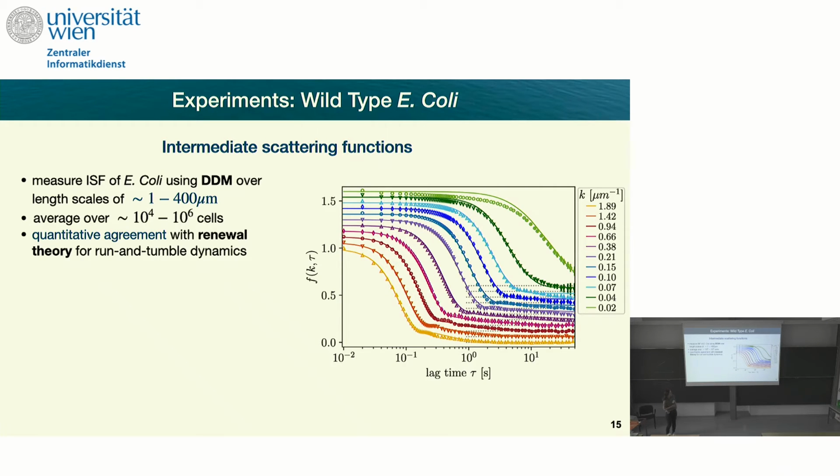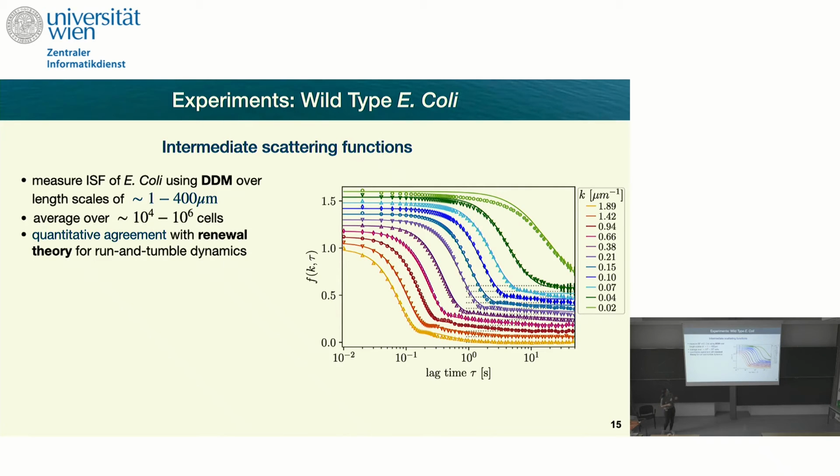And so these are our results essentially. The scattering functions are just shifted so we can see the different features. And what you see, first of all, is that we find very nice agreement with our renewal theory. The lines are the theory, symbols are experimental results, and we see some hint of these oscillations at small length scales due to active motion, but we see that these disappear as we move to larger length scales because motion becomes randomized due to tumbling.